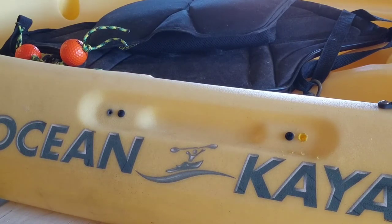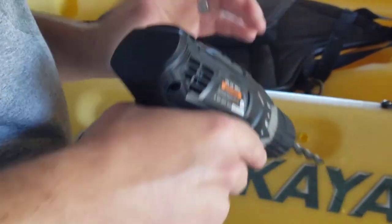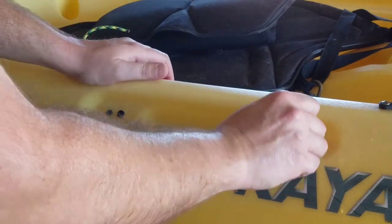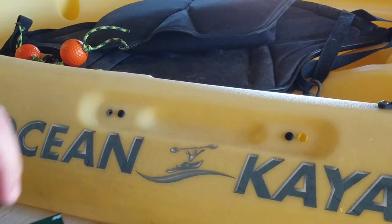So now that I've got that nut out, I'm gonna make the hole bigger with a 5/16 bit. You need it very big. You want the well nut to sit in there pretty snug. I am gonna clean up this little burr right here.